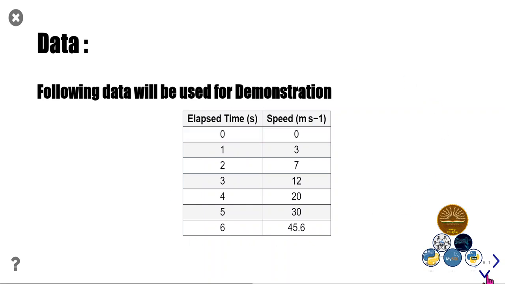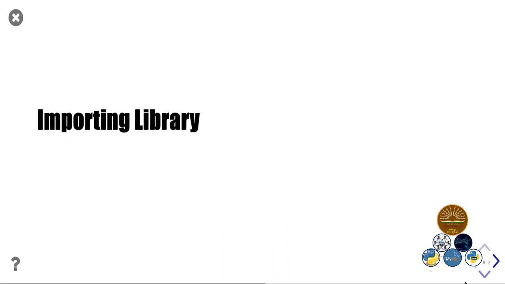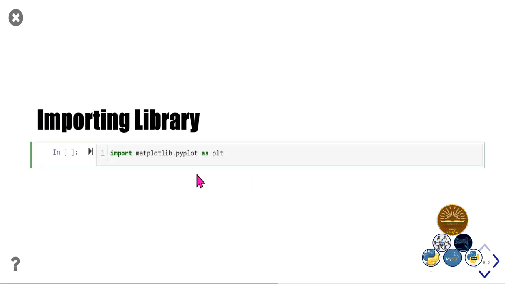Now what is the first step for programming? Importing the library. What is the name of the library? Import matplotlib.pyplot. Every time you want to name a function, you have to write fully matplotlib.pyplot. So we are using a convention like we used in SQL, where we named some table using the as. Here also we use this import command to import this library, and we will now call matplotlib.pyplot using this word plt. To access the functions, we will use plt dot function name. We'll see that.